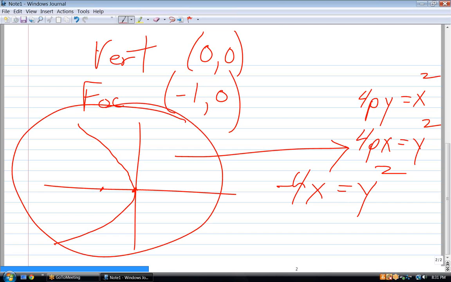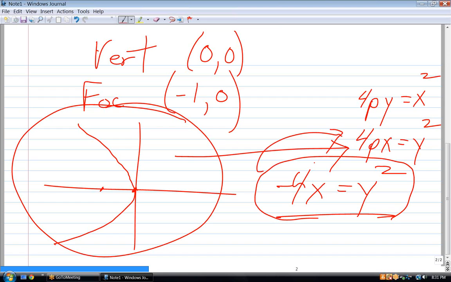In other words, we're going backwards here. If I gave you this equation, and I said, what's the focus? You would equate it to this. You would let 4p equal -4. You'd come up with p equals -1. Well, they gave us p equals -1 when they gave us this information. So it's easy enough to go back the other direction to come up with this equation that I have circled.